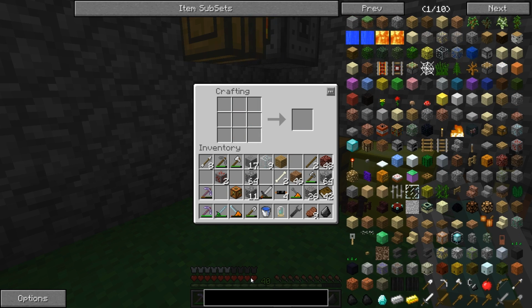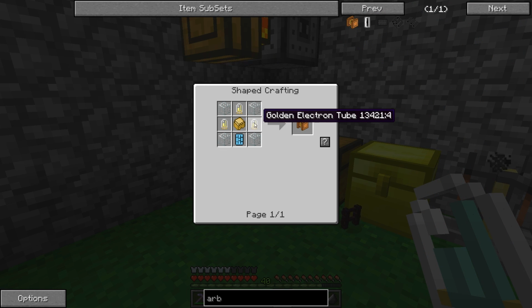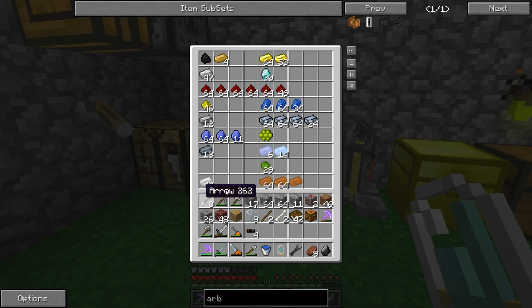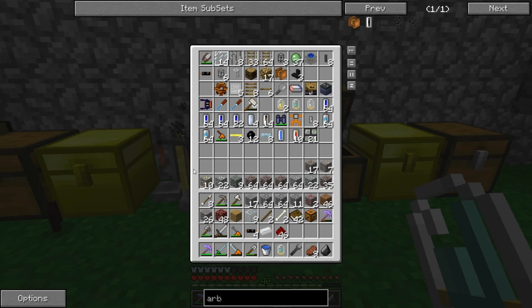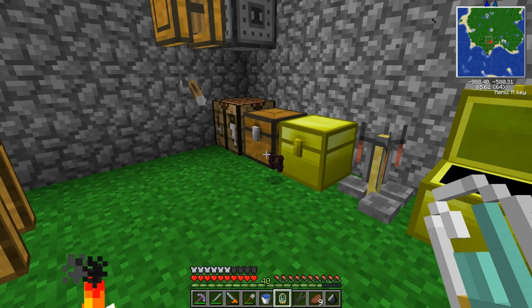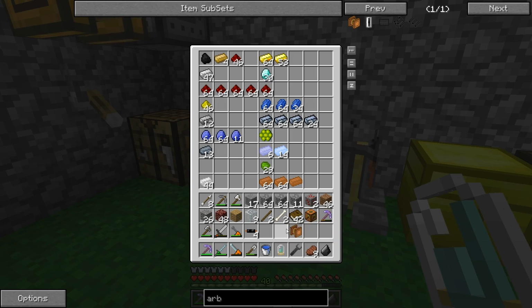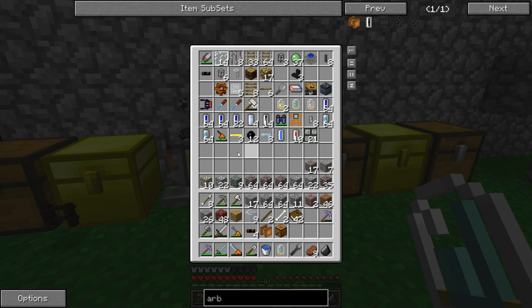Now, the next thing we need is an arboretum. I don't even know how to say that. Golden electron tubes, and we need another small circuit board. Might as well just have that stuff on me. And how many golden tubes do I have? Actually, I already made one. That's right. I remember. It's been a while. Okay. Let's see, what else do I need?